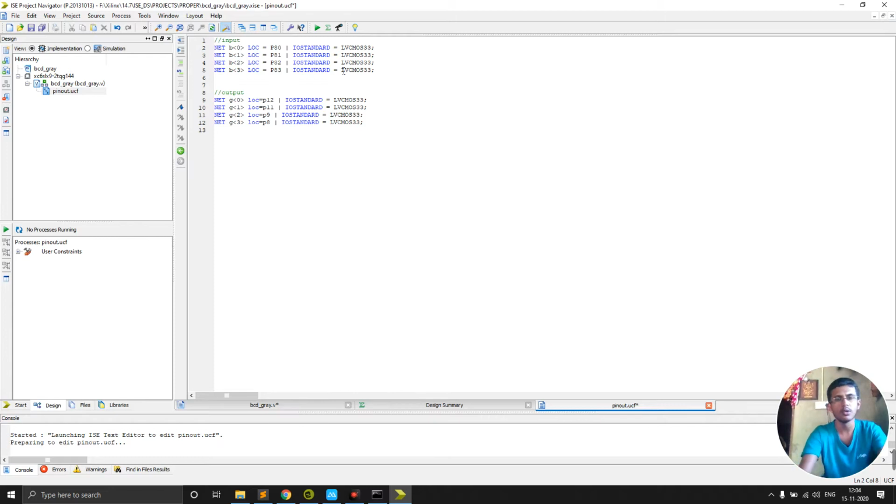I think only 4 inputs and 4 outputs. Yes, binary is 4-bit and the output is the gray code.